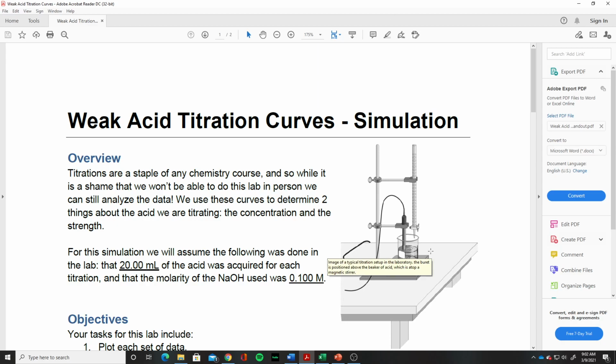So no matter what data set you're told to use, because it's going to be similar to previous ones where you're going to put in your T number and it's going to tell you use this data and someone else will use different data, everyone is going to assume these 2 things. This is always going to be true. You're going to start with 20 mL of acid, and the sodium hydroxide is 0.1 molar.